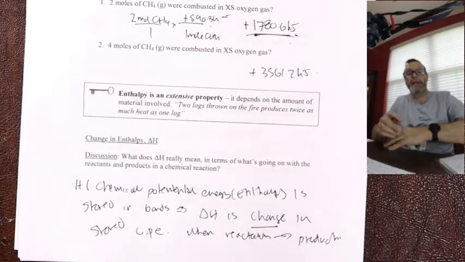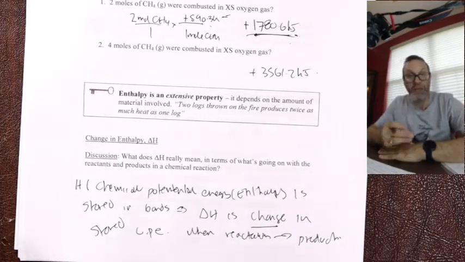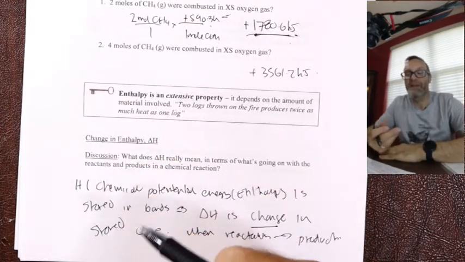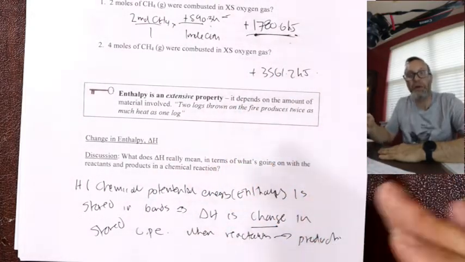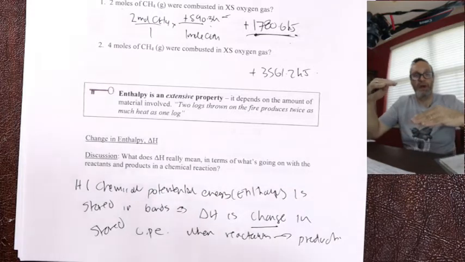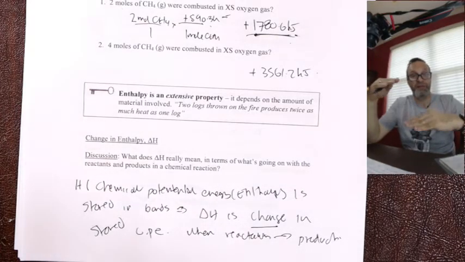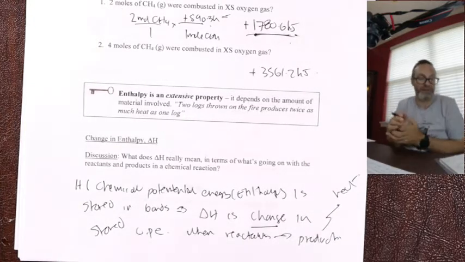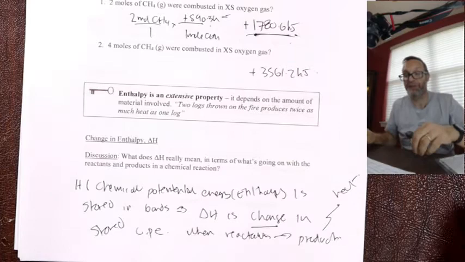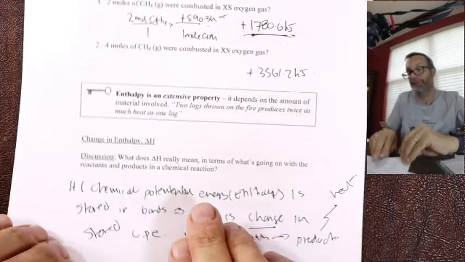Very simply, I break all the bonds in the reactants. This is what happens in a candle flame, for example. So it costs a little bit of energy to break all those bonds, and then I reform stronger bonds. The bonds in one are stronger than in the other. There's a difference in stored energy. That difference comes out as heat. So hopefully that makes sense. If you've got that concept, first order thermodynamics, not so bad.